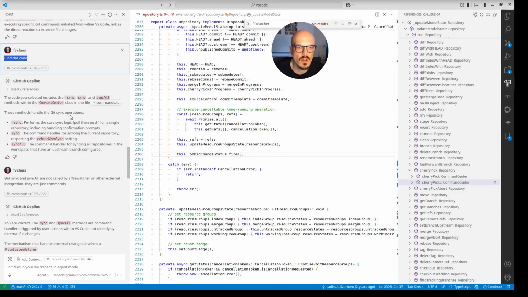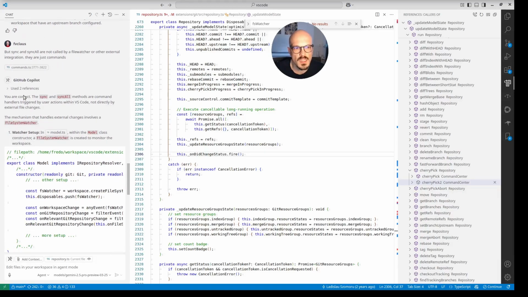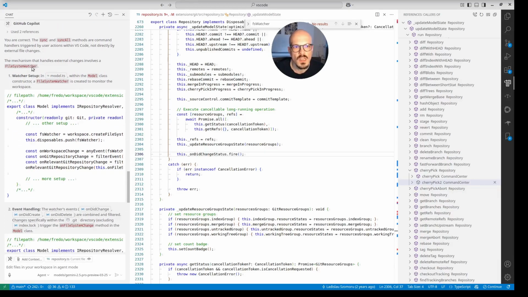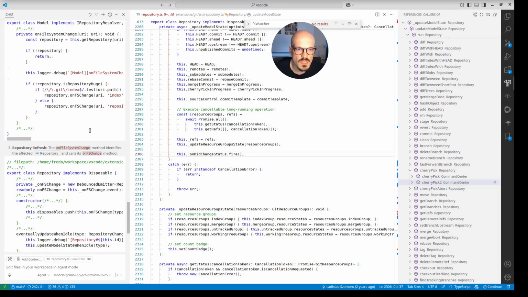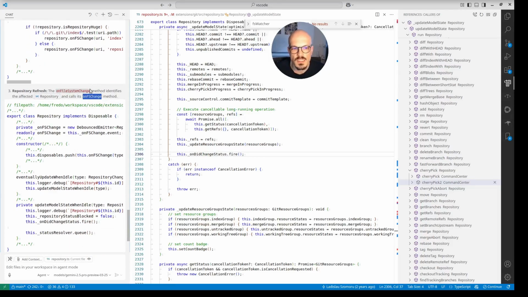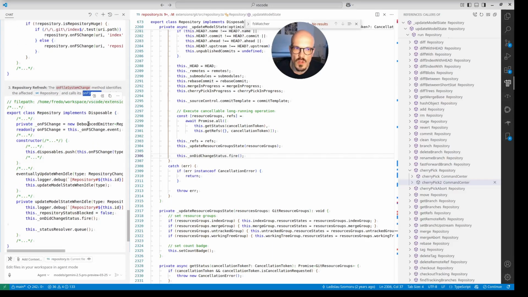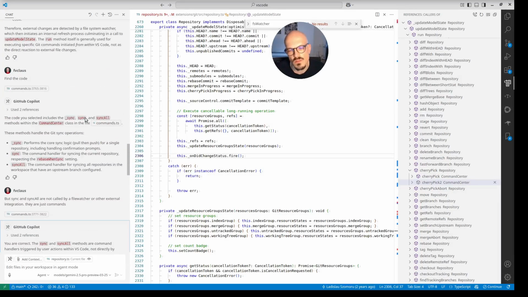And I ask, find the code, and then it goes off the rails. It tells me about something about sync, which are internal VS Code commands, and I tell him that, and then he's like, oh, oops, you're correct. Let me look up the code. And then he goes to this model.ts file, which is not relevant. This is something else. I don't know what that is. But he also starts to hallucinate a bit. Then these onFSChange, I just checked a bit of it. This doesn't exist, and I think some of the code here doesn't exist. That's just a hallucination, which is a bit disappointing. But it sort of got the job done.